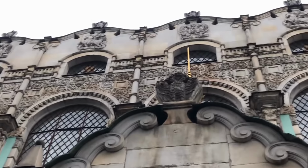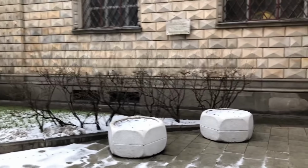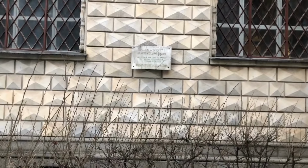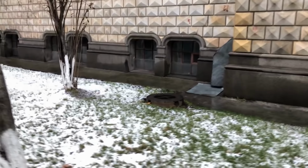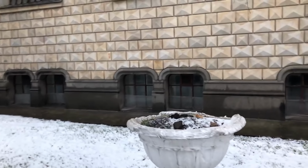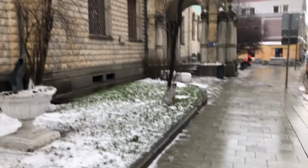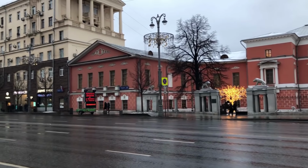First one, this is the treasury. Probably the emperor's treasury, but it has a couple of emblems which are not quite matching. But whatever. Who knows what type of basements they have there. Also couldn't find any pictures or footage of the construction of this building. All of those seem to be from the end of the 19th century, the so-called neo-Russian style that was promoted in Russia. And that's probably because Tartaria was destroyed and the Russians needed their own architectural style. But that's a whole bunch of lies.